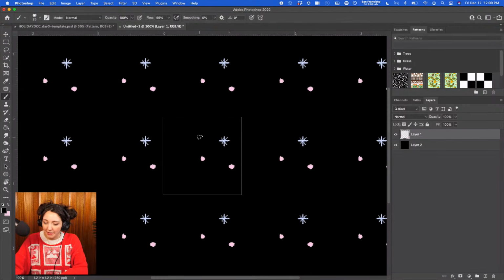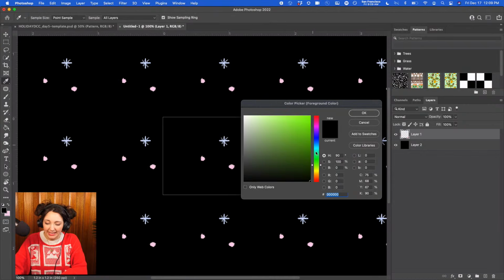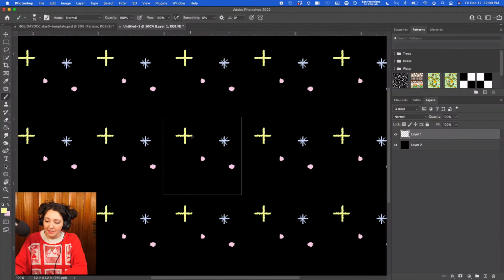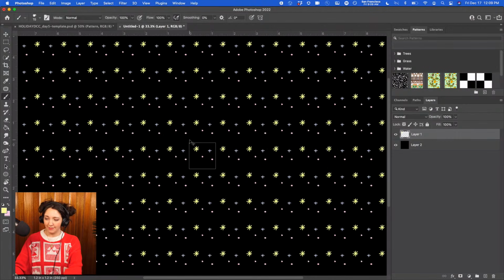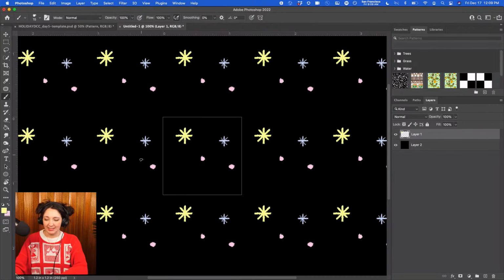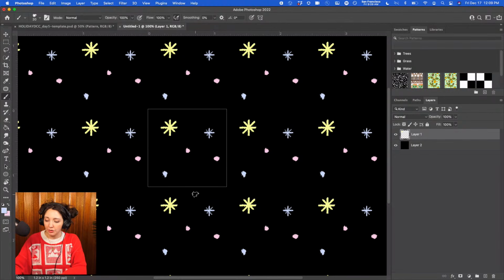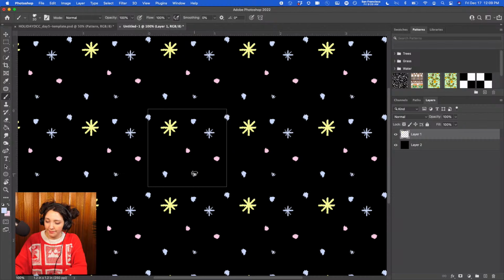So we can go ahead and draw in some more shapes. Let's choose maybe a light yellow for our third type of shape. Maybe we want to do another type of snowflake. And you'll see when I draw that in, it fills in the rest of the tiles. Very cool. All right, maybe we'll draw another blue guy. Maybe just some spots. You can also draw outside of the square, overlapping the edge.